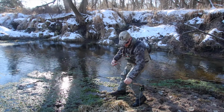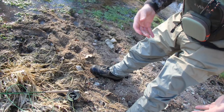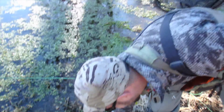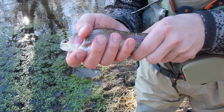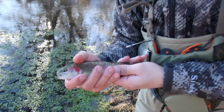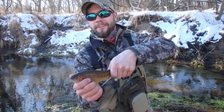Gorgeous rainbow. That would have been epic. I didn't get that on film. I haven't held a trout in a while. That's close though. Yeah, look at the parr marks. That is so cool. Very cool. So we do one up close to your face. Do one of the tail.